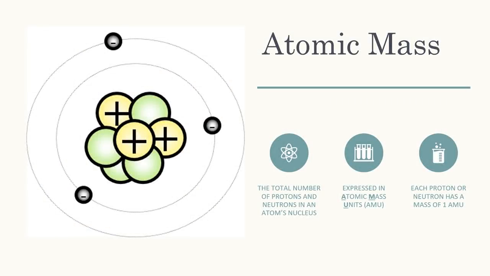Now, atomic mass is made up of those protons and the neutrons added together. So the total number of protons and neutrons in the nucleus is the atomic mass. And that atomic mass is usually expressed in what's called atomic mass units. Every neutron and proton has 1 atomic mass unit, or AMU. So if I'm looking at this image here, I see a lithium atom. I know that because it's got 3 protons. The 4 neutrons in there are going to add together to give me an atomic mass of 7, which is roughly right, but we have to take into account that sometimes the neutrons aren't always the same.